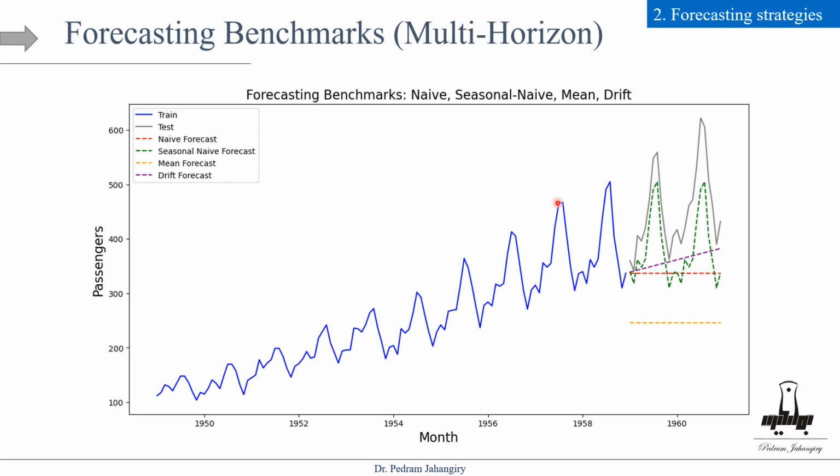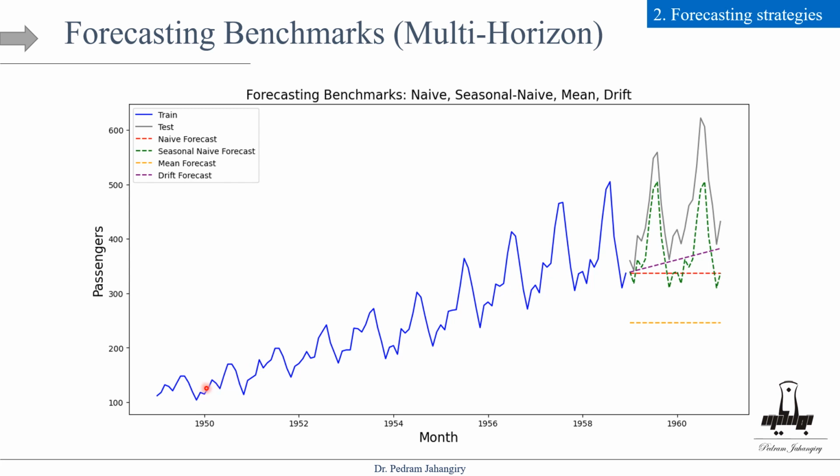So these are the summer days. Maybe this is, I don't know, June or July. Let's say, just for the sake of argument, this is June. So I'm going to use this value for all the future forecasts, right? So as you can see, they're going to be repeated like this all the way to infinity. So this is a better benchmark. It's capturing the seasonality, but it's not capturing the upward trend, right? So if I extrapolate it all the way to the right, probably all the Junes are going to be here. But we know that there is this upward trend as well.